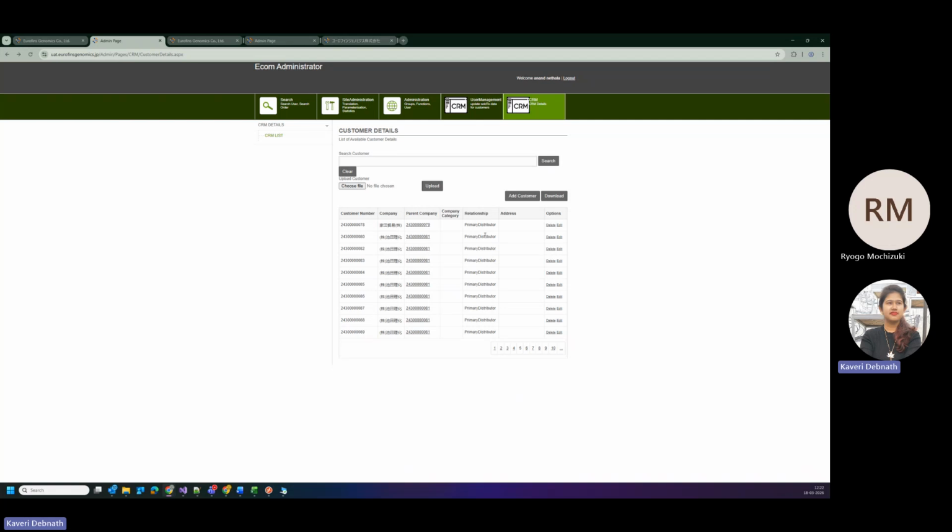For every user, you can also assign these branches, that is secondary distributor. But you don't know this primary distributor has these many secondary branches. That is why you're not able to assign it in ecom. Is my understanding correct? No, this data just doesn't have secondary distributors. That's the only reason. The management of this data is not followed by the operators yet.